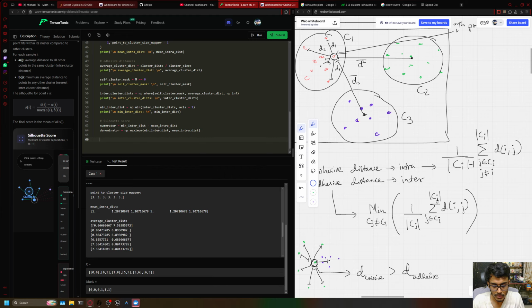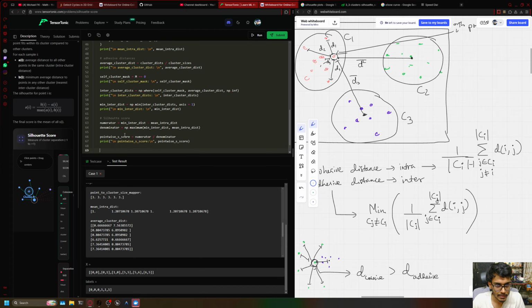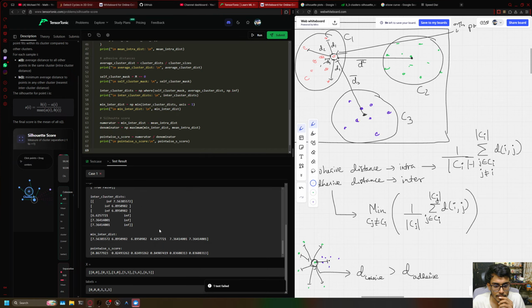So I can say point wise S score, the Silhouette score, is basically numerator by denominator. So if I print this, with a new line and a colon, cool.